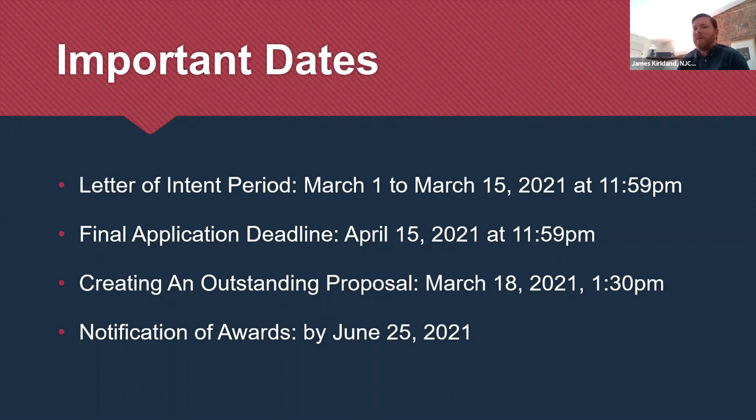One thing to keep in mind is how much you can realistically spend within the project period that we have, keeping in mind that you'll need to match the funds by at least 100%. We'll be making notification of awards by June 25th, 2021. We'll be notifying you by then whether you've been awarded or declined, and notifications will be sent by email.